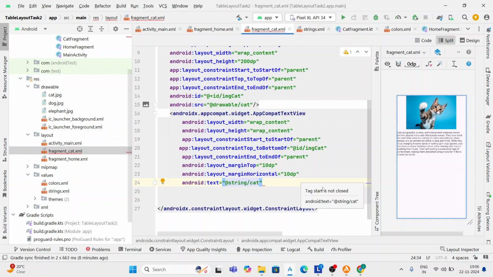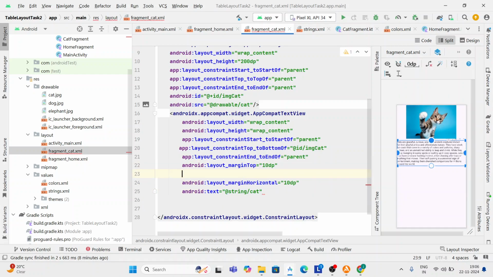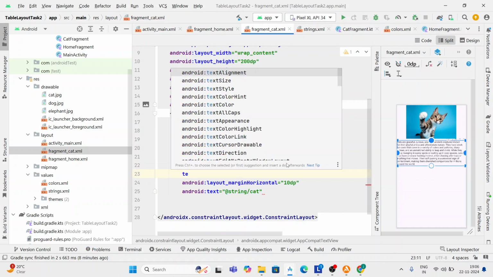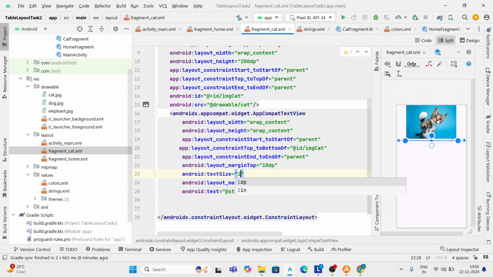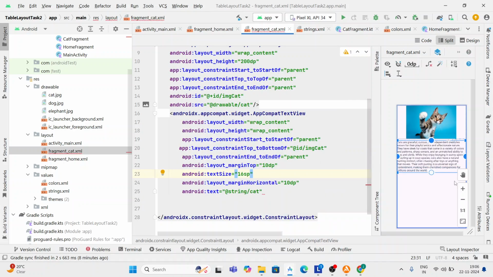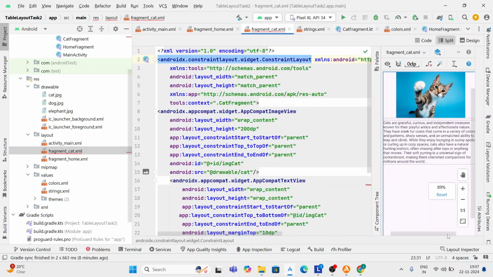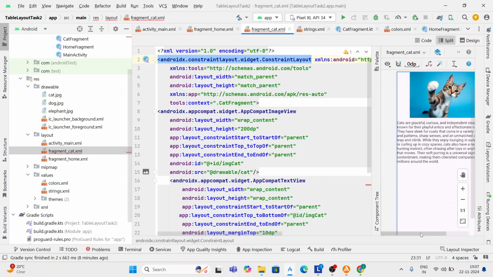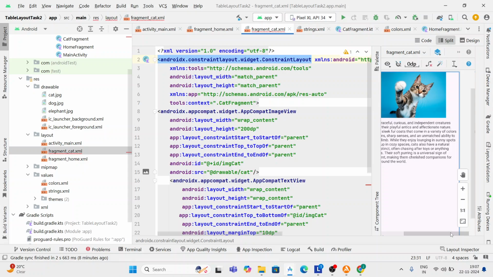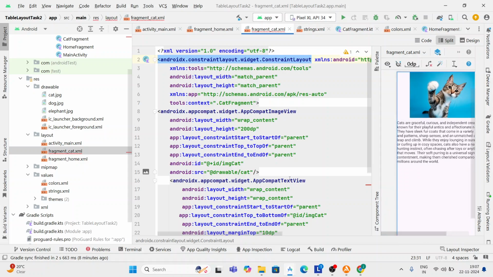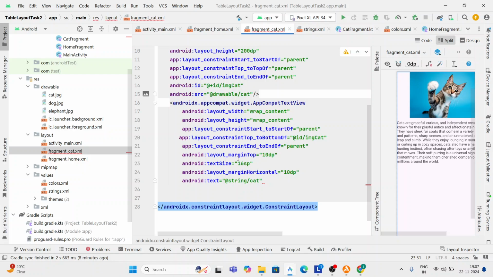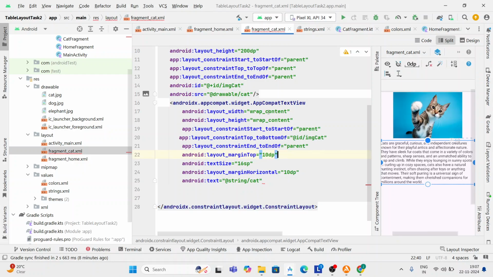You can see I can also set the text size. Text size I am setting as 16 sp. Let's zoom it. You can see this is a text. I can also give the margins.